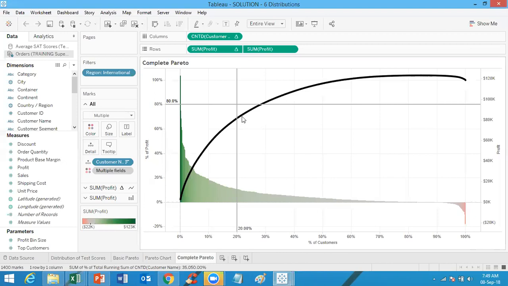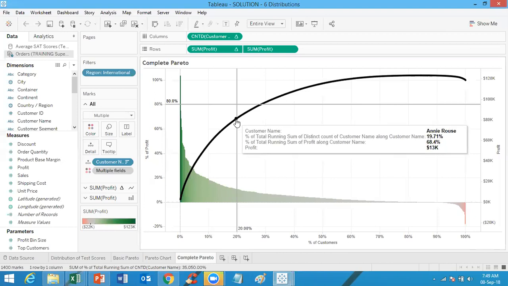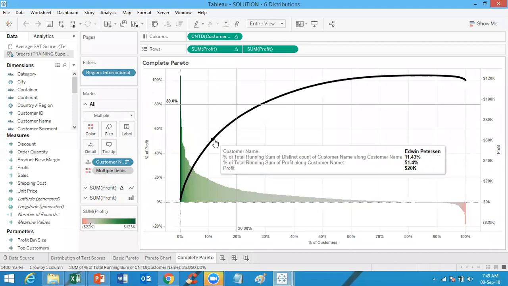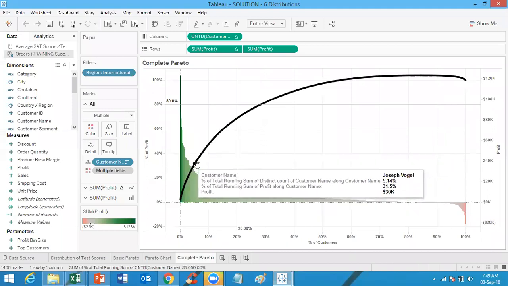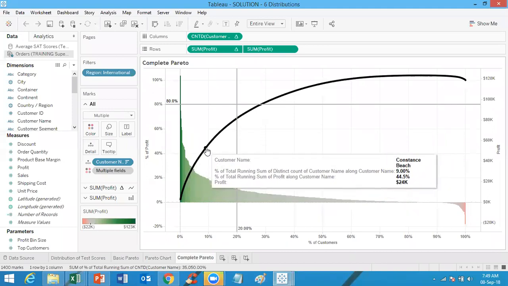Here we are able to see that almost 20% of the customers, 19.71%, are responsible for 68.4% of the profits. The customer names are also shown here.